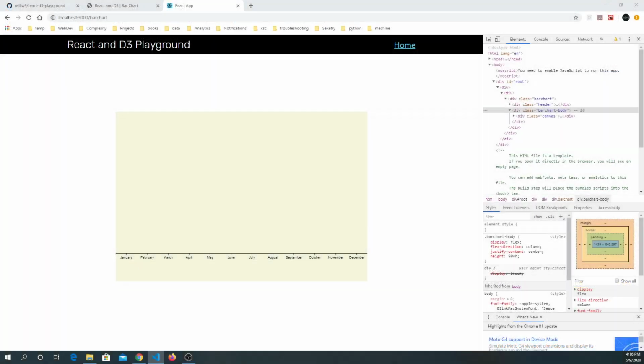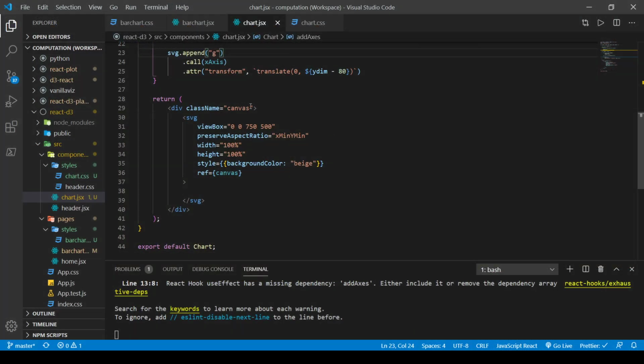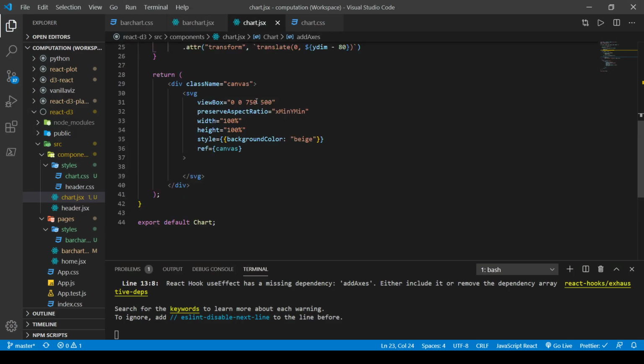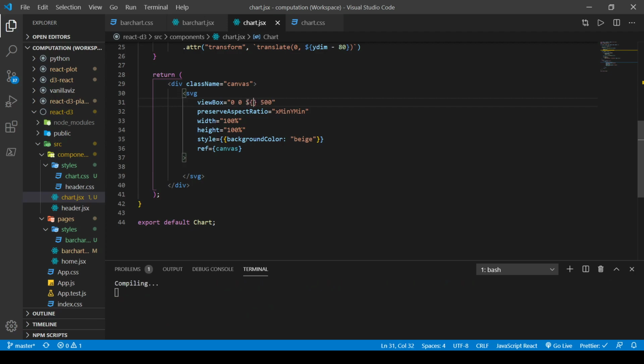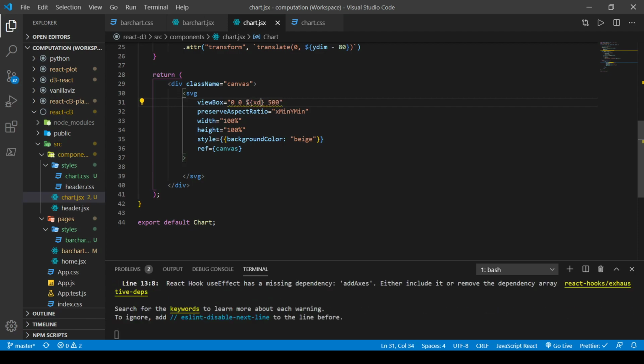All right, and if we go back to our page, we can see that at least vertically it's positioned all right for now. We'd like to add in some margins on both the left and the right-hand side, and eventually at the top and bottom as well. So let's go ahead and do that now. Go back to your code. If you go down to your div, we can expand our x and y values in the view box. So now we have it fixed at the width of the canvas, but we'd like to add in the margins as well. So what we can do is say x dim.